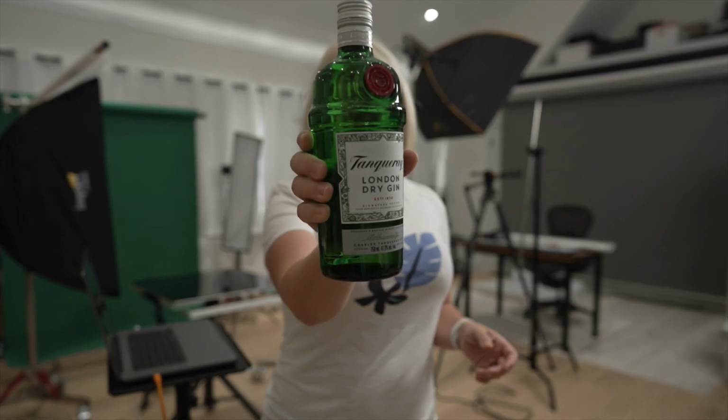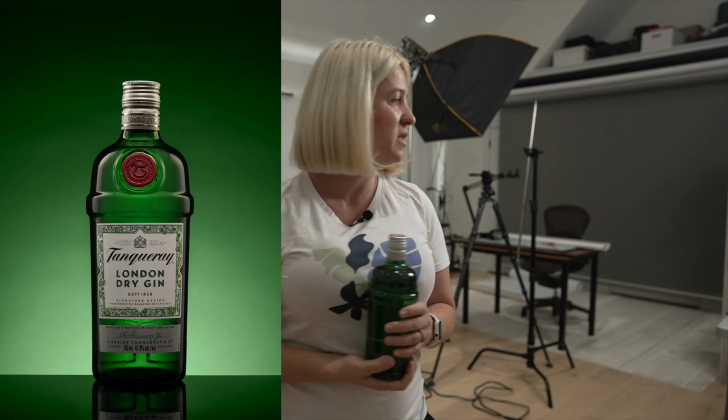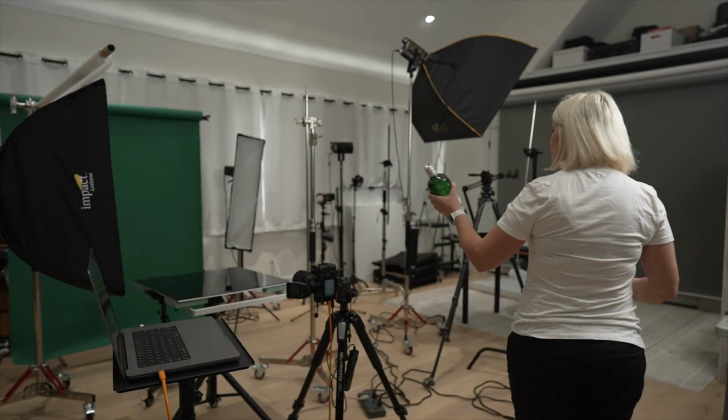Hello my friends, today we are photographing a bottle of gin. It's this bottle of Tanqueray, and we will be taking this photo and editing it in Lightroom and Photoshop. So let's get started. I already picked the background.